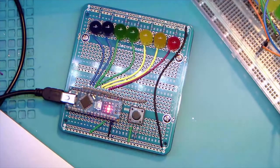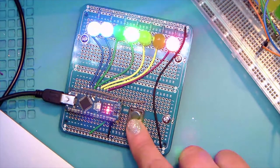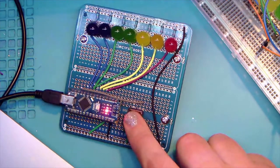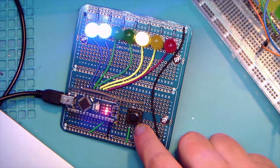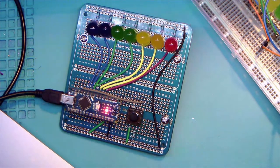Right now, are you referring to this switch here, the big button? Okay, the big button is actually set up to be input, and right now, with the grab and go code, I don't have it doing anything. It's just there for your own experimentation with the grab and go code. We will have it do something during tomorrow's session.